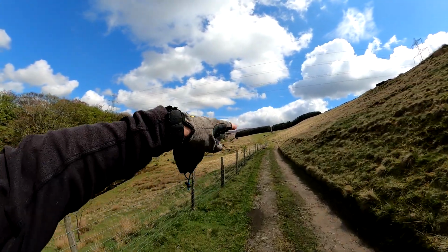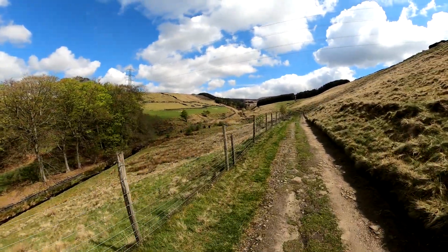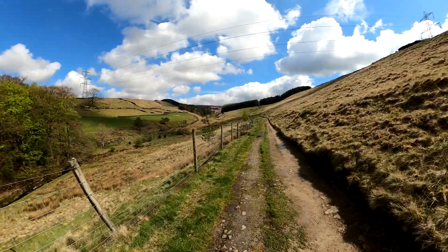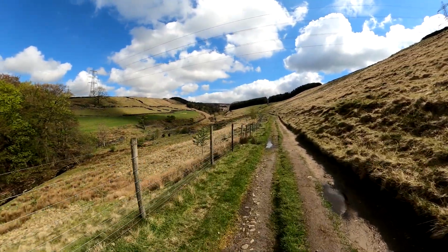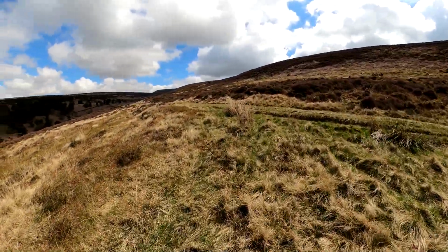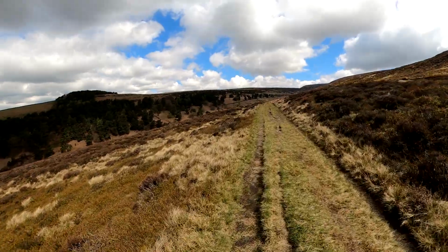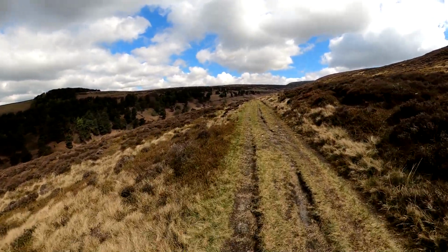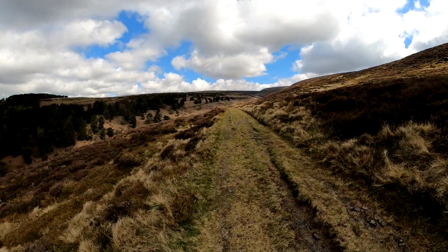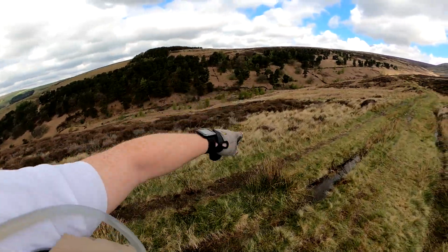So just meander up this path, got to break down to the riverbed, and presume there's a path going up the side. Again, I've not done this section before, I'm just speculating at the moment. From the limited research I've done on it, I just came up on a wing-it kind of mission rather than fully researching it. But it is what it is. It's a day out. If I walk past them on this trip and it's too far to backtrack, I'll know for next time and plan accordingly.